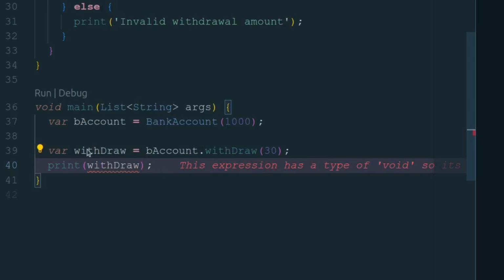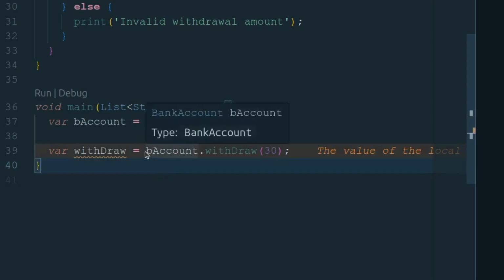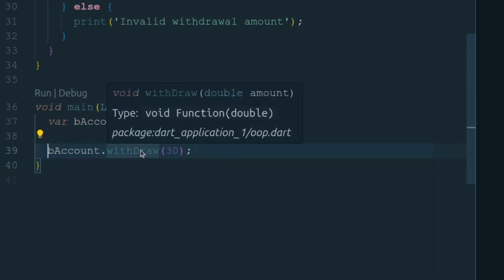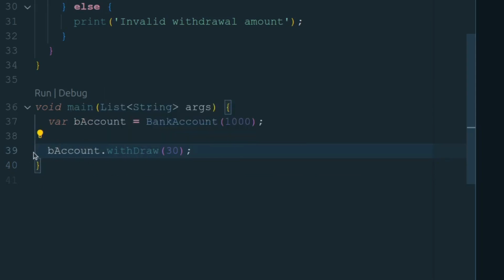Since this is void, it returns nothing, so I can't really assign it and print. That's why I've placed a print inside here. It's going to show us whether it's executed or not.